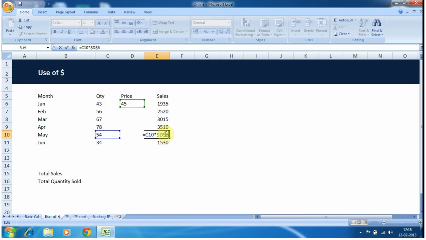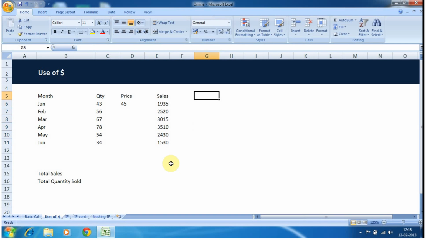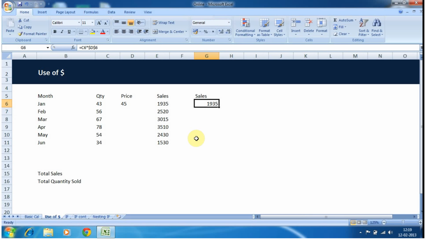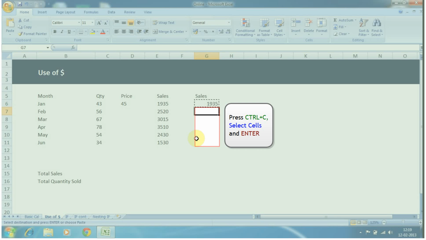Now let us do it once more for a revision. Put equal sign, take this quantity, multiply with price. I want to freeze my price, so what will I do? I will simply press F4 and dollar will automatically come. Press enter, copy this by pressing Ctrl C, select it using shift and down arrow key and Ctrl V to paste the formula.